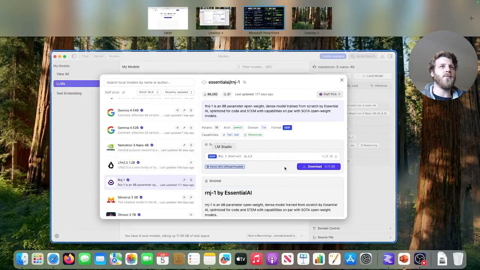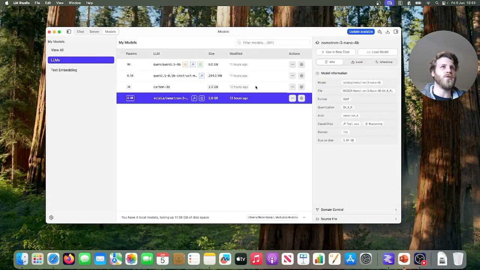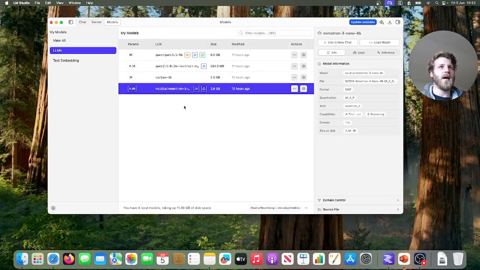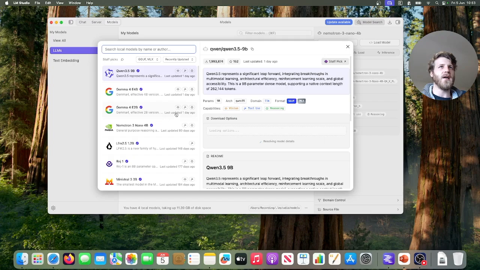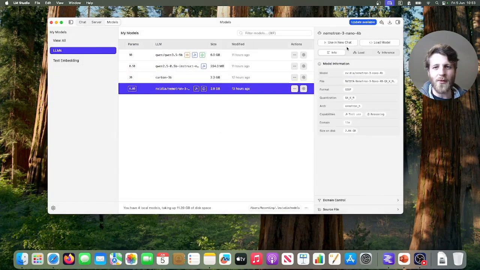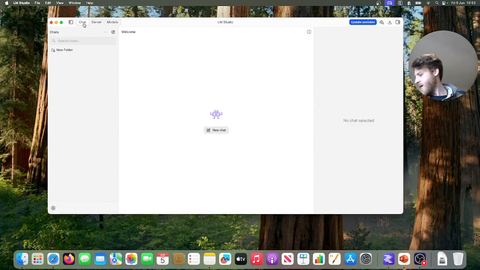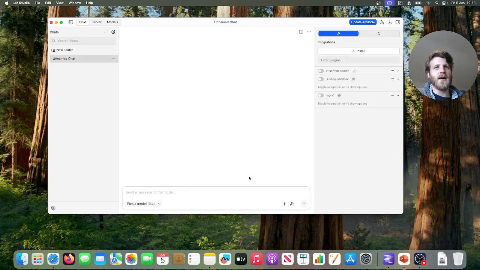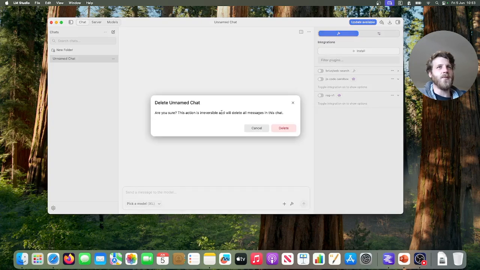So if we head back over to LM Studio, now we've understood the searching option. Let's have a little look how the piece of software runs. So we've got essentially three sections. We've got the chat section. This is similar to Ollama. Boot up a new chat, you pick a model, okay, and you go. It's as easy as that. We'll just delete him for the moment.